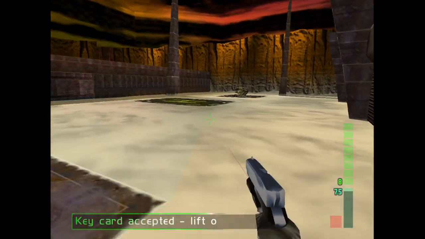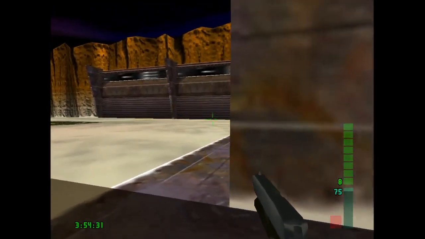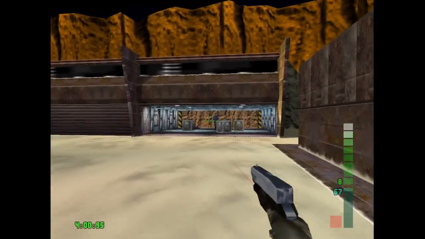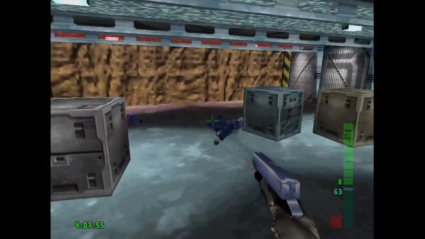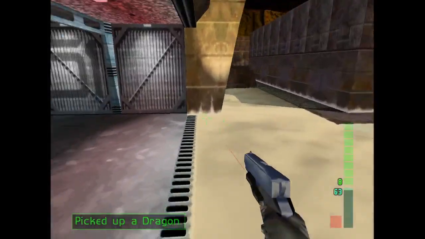With the leaf key card, we're going to open up the elevator, fall back here for some cover. There are going to be 2 enemies with the dragons in here, and I want the dragons. Good. Okay, if you're quick, then you can stop the elevator from going down. If not, then you just have to wait for it to come back up again. No problem. Now I just want to pick up 1 dragon, not both. Save the other one for later.